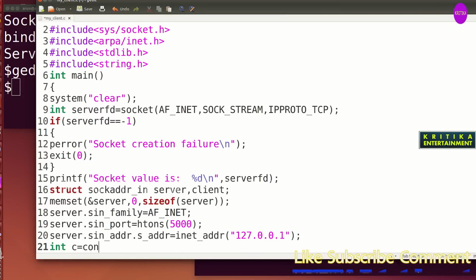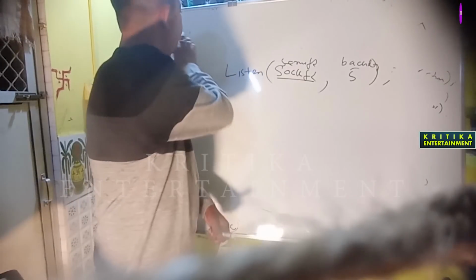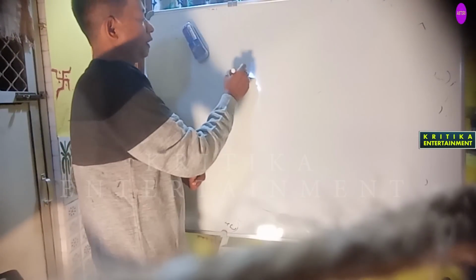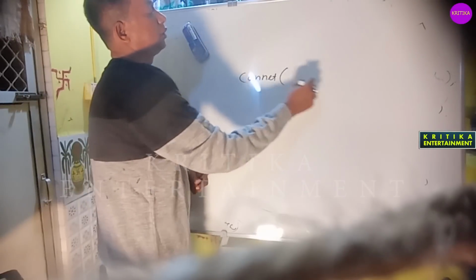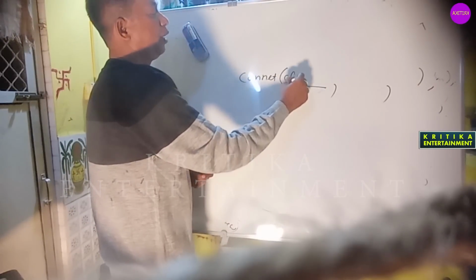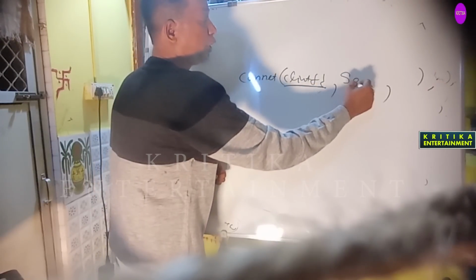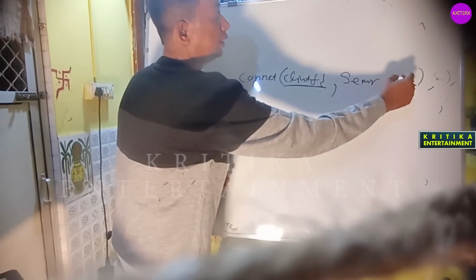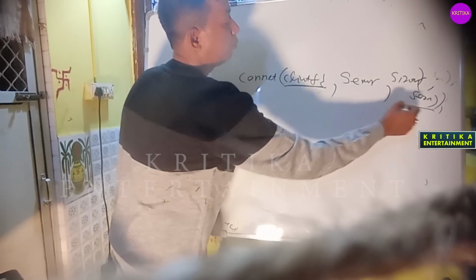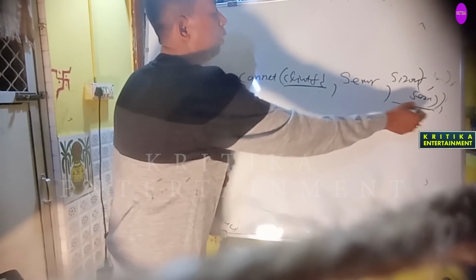So here I will mention the connect function. Here I will write int c is equal to connect, okay. The connect function also takes 3 arguments, what are those arguments I have told you. First is called client FD, the client side machine, so it is called client FD. Second is which server you want to connect to. Then third is what? Size of server. Size of server means how much data will be passed from the client to the server. So that size you have to specify.